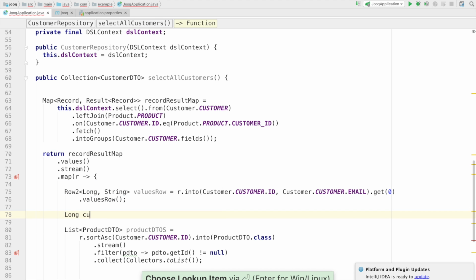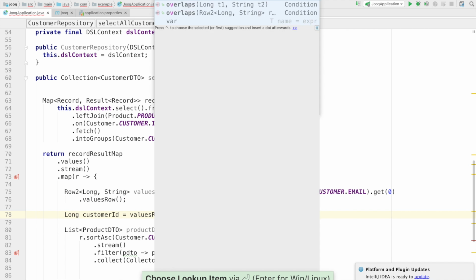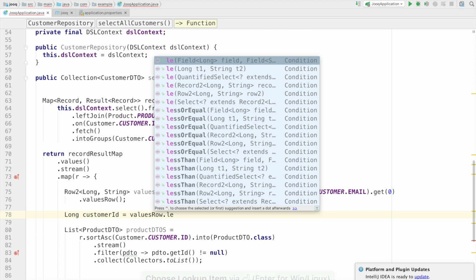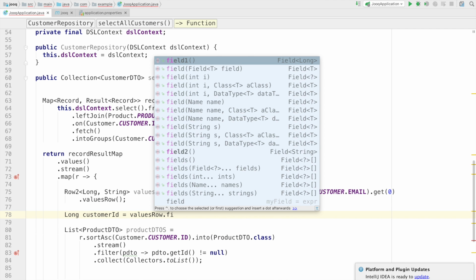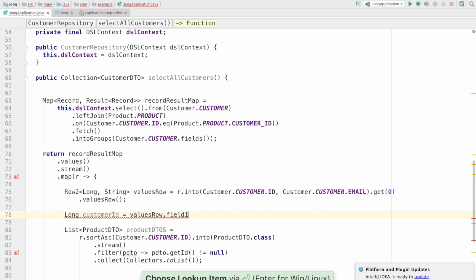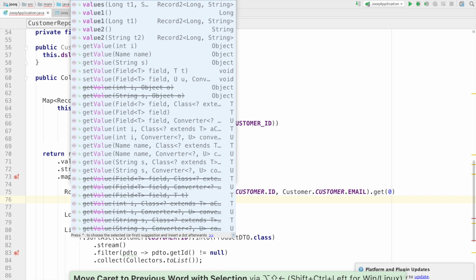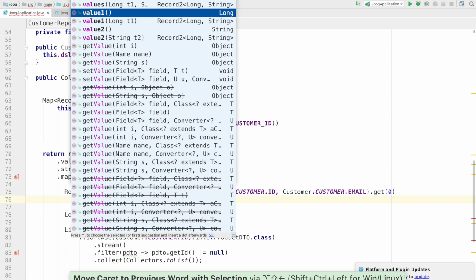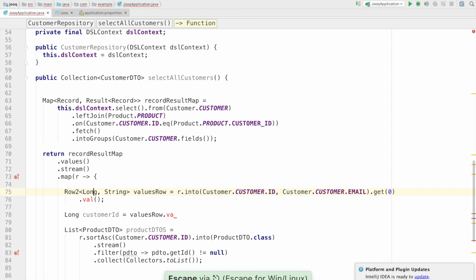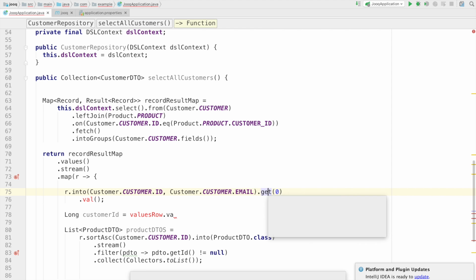The long customer ID equals values row dot value left first field 1. There we go. So value 1. Values. Oh, right, there we go. That's what we want. So we want this thing here to be dereferenceable.